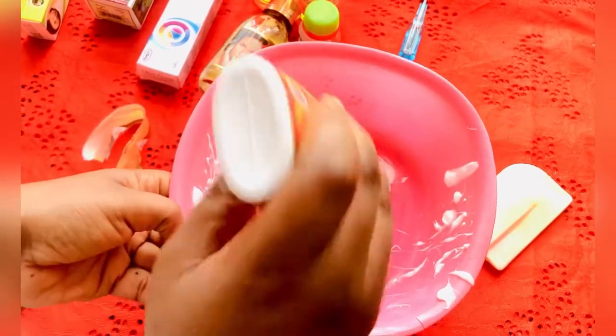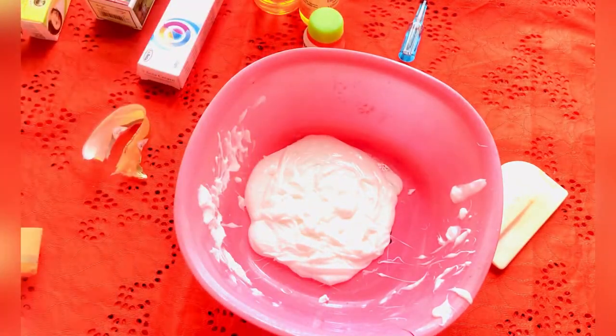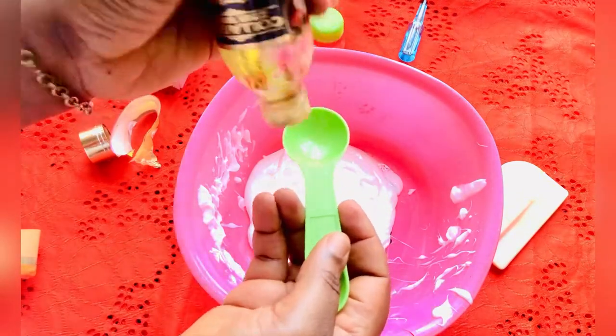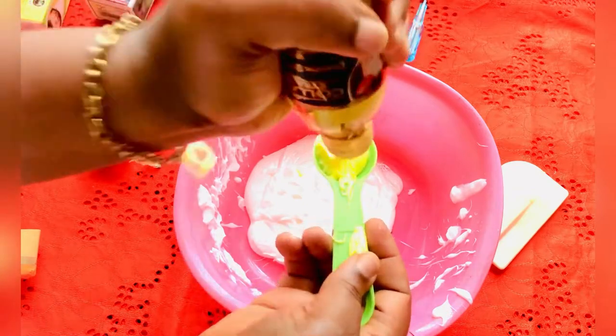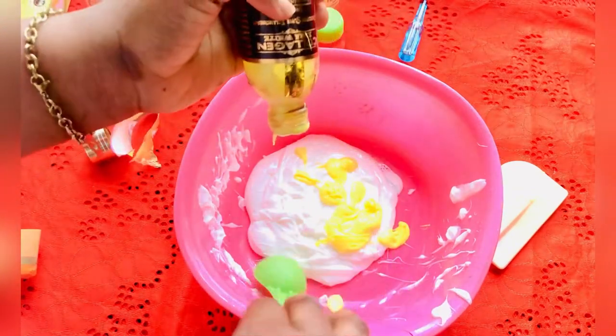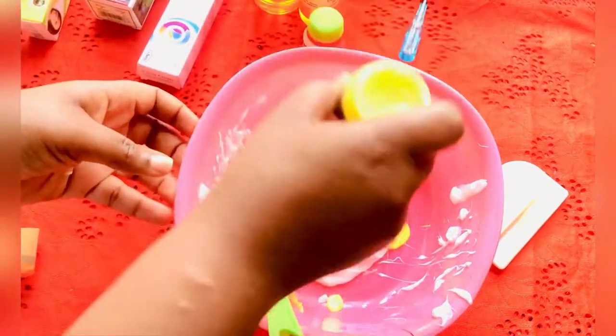And yeah, you add, this is about 2 tablespoons of this concentrate. Now if you can't get this concentrate, you can actually get any good concentrate. If you can't find this particular one, you can get any concentrate you want. Okay, you just feel free to get any concentrate you can see around you.